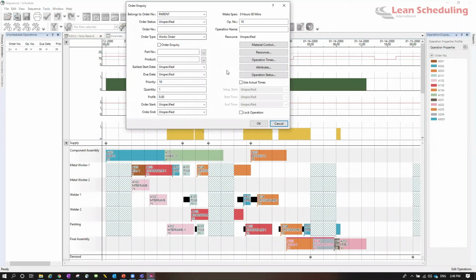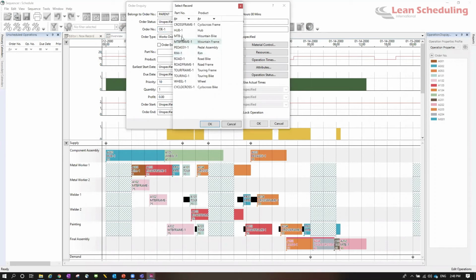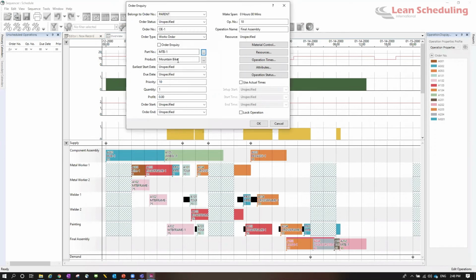We're going to give our scenario order, a requested order: how quick can you make this order? We're just going to give it an order number, a fake order number. We're going to choose a finished good part number from our products table list. We can, but we don't have to, specify a due date. We do not have to specify an earliest start date. I am going to say I want 100 of these, and this is a mountain bike that we're asking for. So 100 mountain bikes. How quick can we make them?